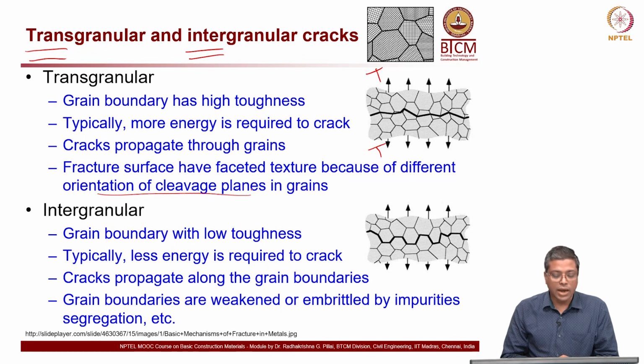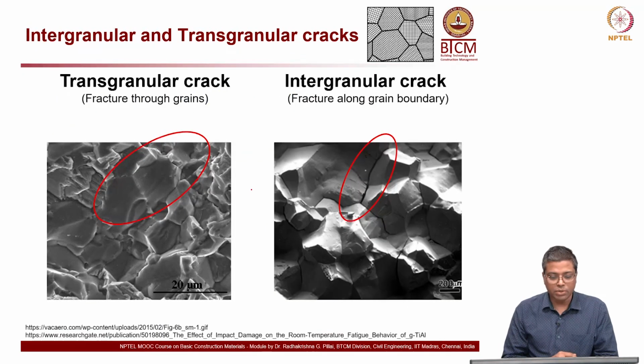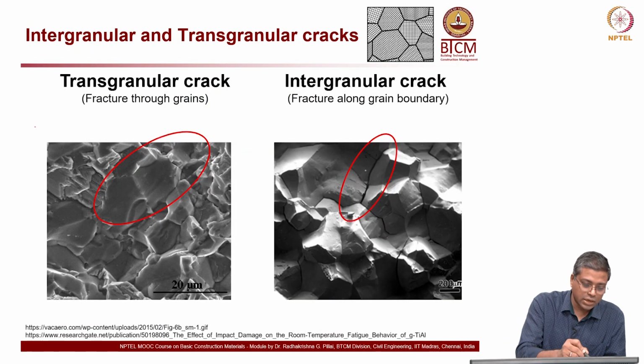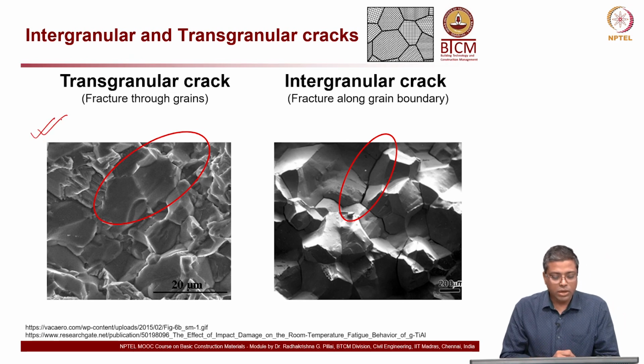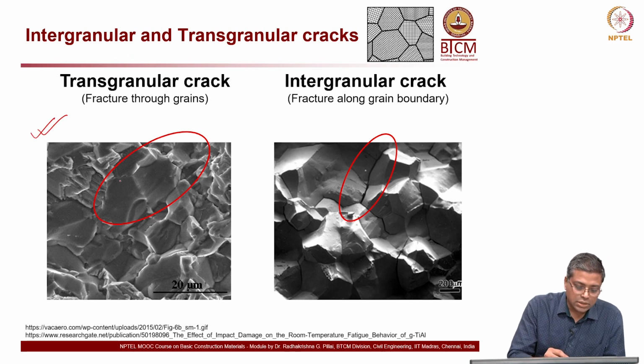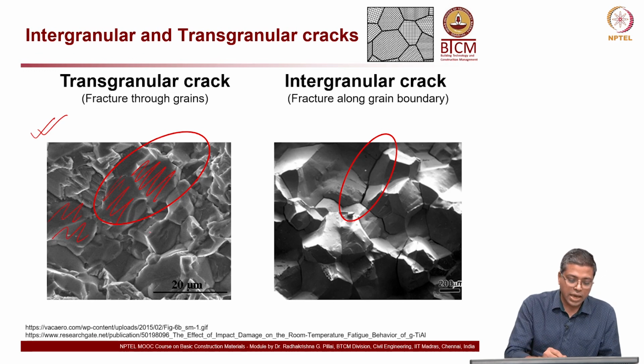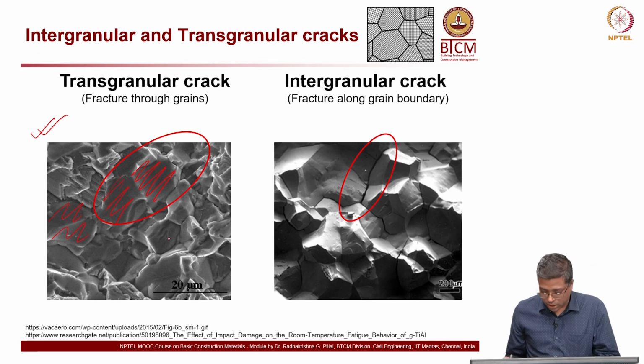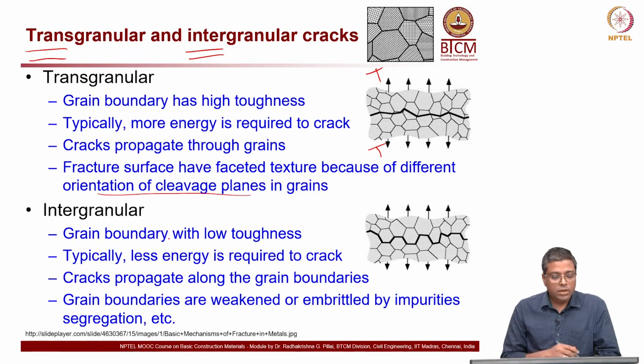Before we show that, let me just show you that picture. This is on the left side here, this one. You can see that this is one grain, and then this is completely fractured here. So all these are happening through the grain, or the grain itself is cracked. Now going back to the previous slide.